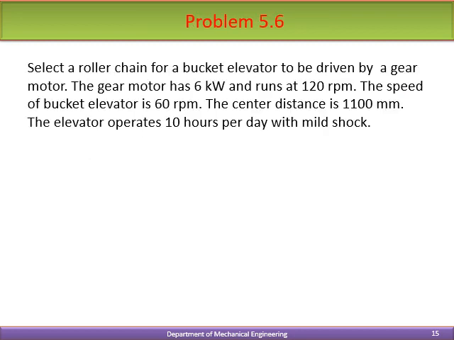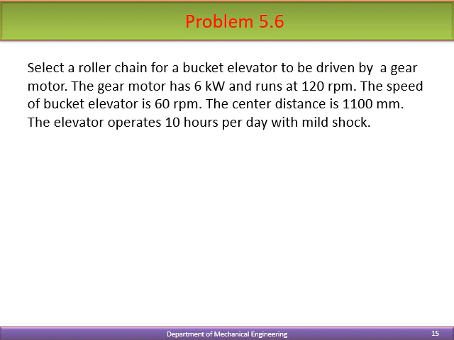Here we have the first question from roller chain. This question is from K. Raghavendra's textbook, Design of Machine Elements. In this problem, they are asking to design a roller chain for a bucket elevator to be driven by a gear motor. The gear motor has 6 kilowatt and runs at 120 rpm. The speed of the bucket elevator is 60 rpm. The center distance is 1100 mm. The elevator operates 10 hours per day with mild shock. Then we have to design a roller chain for this application.